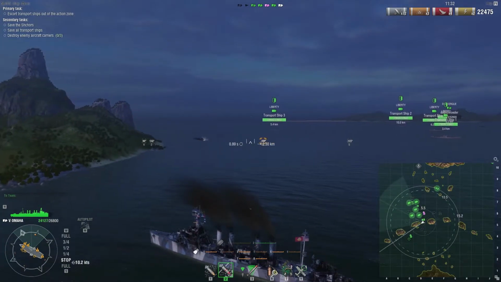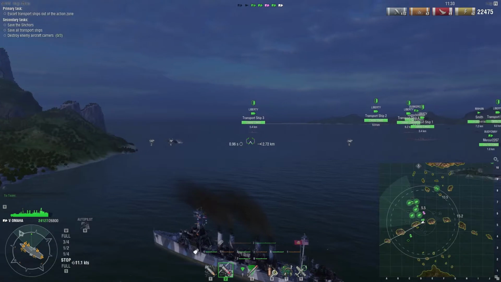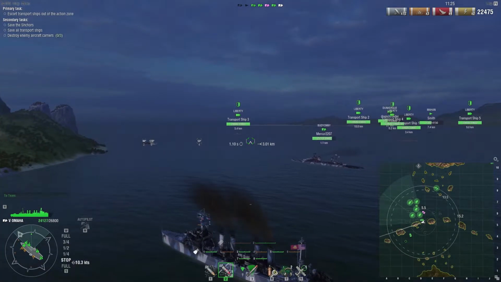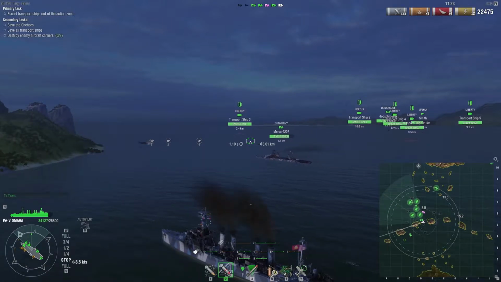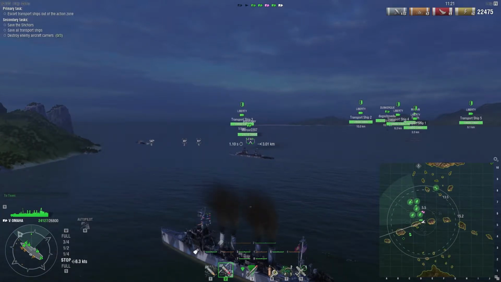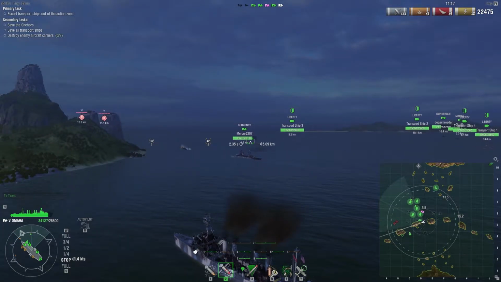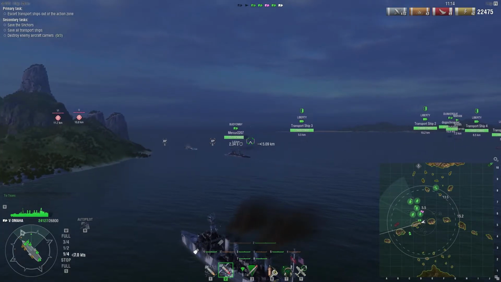But at this point in time, 3 aircraft carriers show up. So it's up to us. If we want to get that secondary task done, you have to destroy all 3 enemy aircraft carriers. And for us, we're even lucky enough that the Scores is still alive, because normally that ship would have already been sunk.